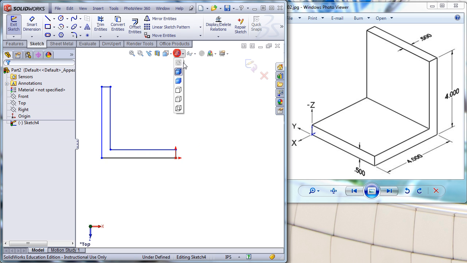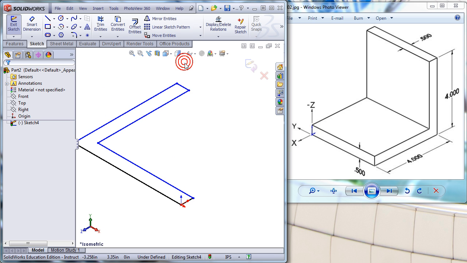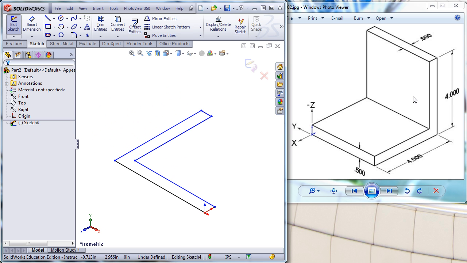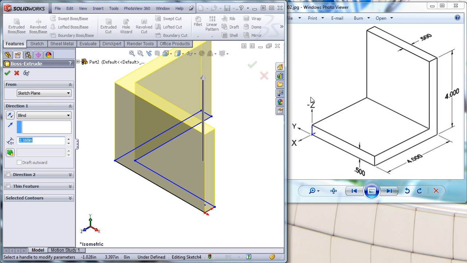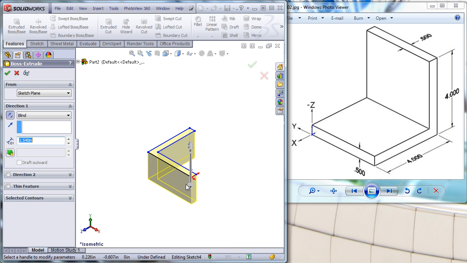Now I'm going to go back to an isometric view. And you can see we have a rather odd orientation versus the picture you see because we started on the top plane. Now I'm ready to extrude. Again, I'm going to look at my model, and I see that I have to extrude in the negative Z direction. Sorry, I have to extrude in the negative Y direction. Hope I didn't confuse you there. So this is my extrusion direction. Y is going this way, positive Y, so I need to go negative Y. So I'm going to pull this straight down. Let's zoom back a little bit so we can get a better shape, and we'll hit OK.